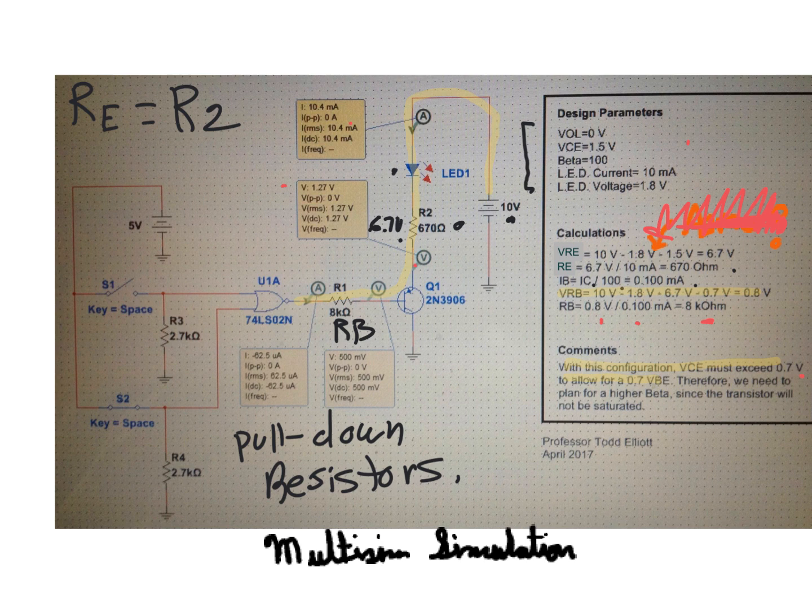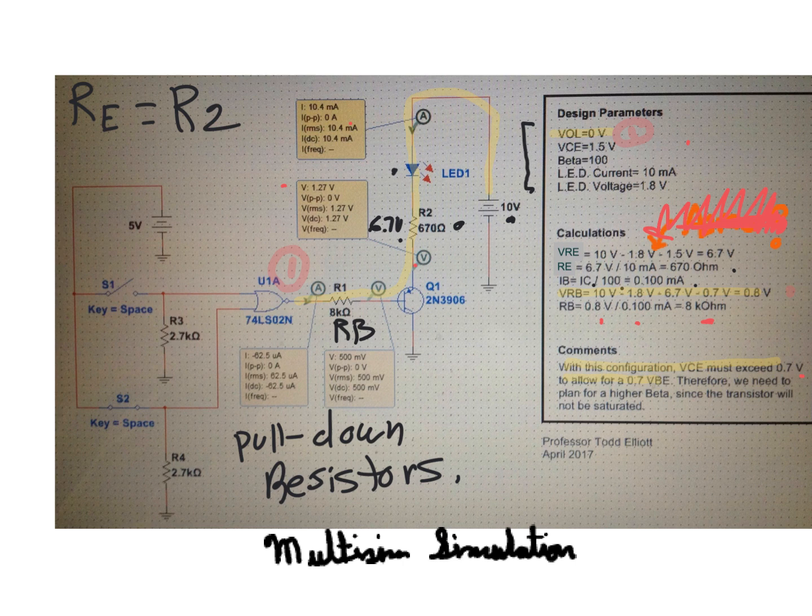So anyway, take these measured results and see what you can calculate from it, but you'll find it calculates very close to what our design specs were. For this case, I assumed VOL, which is going to be right here, was the ideal zero. If I gave you 0.2, 0.3, remember it could be up to 0.5, it would just change the calculation very slightly. You'd have to account for that here. Okay, so anyway, you can play with that.